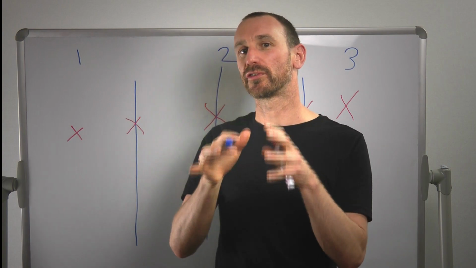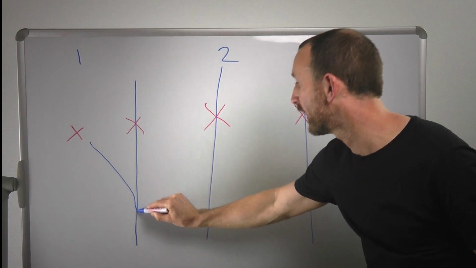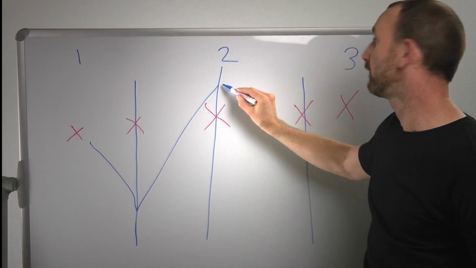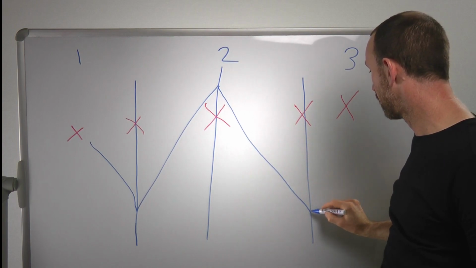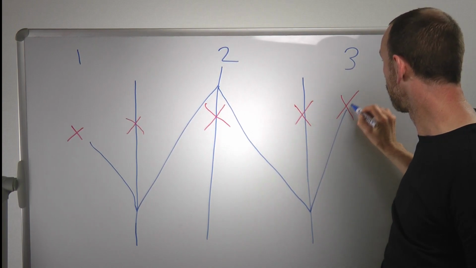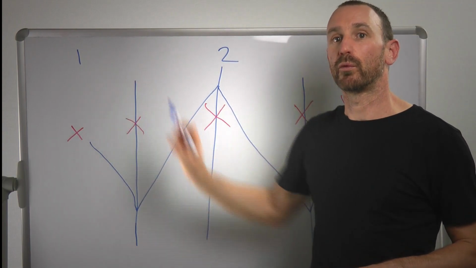So you want your film to start to look like this. We're going down to a negative, then it's a positive at the midpoint, then we have a negative at the third act climax, and then it becomes a positive with an up-ending story. So that's the rough structure that will work.